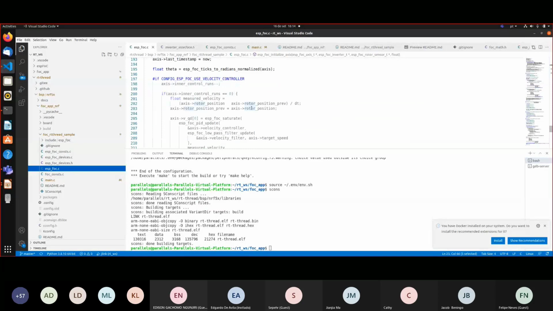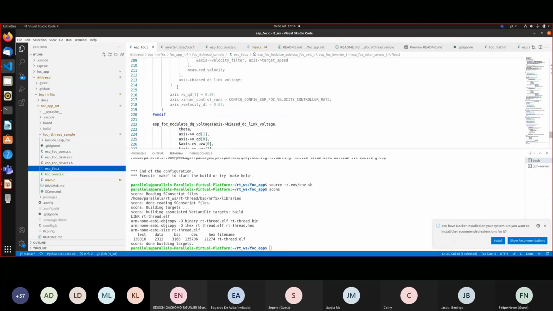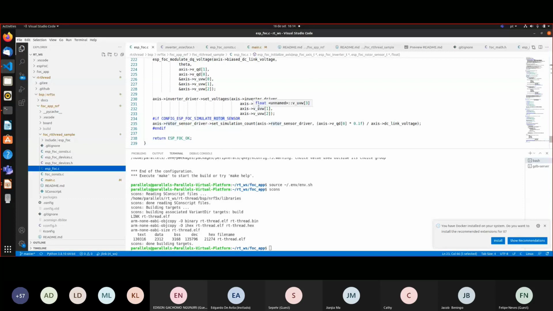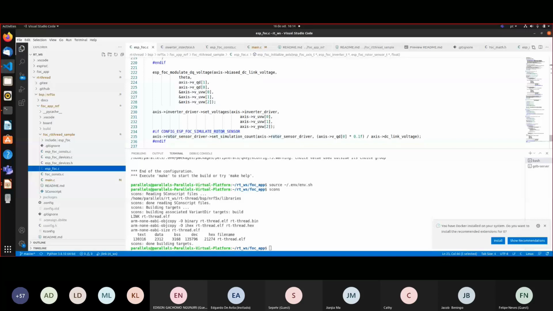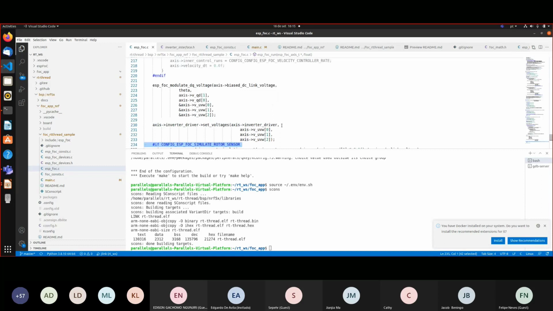Here it is. It will capture and normalize the angle of the rotor. It will invoke the core function of the FOC that I presented in the slideshow for you, which calls the Clarke and Park transforms and scales down the voltage. So by passing the VQ and VD, the static V components, I will end up with the three-phase voltage, which is biased to the DC link voltage you need to supply during the setup. And this will just call the inverter interface and set the voltage directly on the H-bridge. I also enabled the simulation of the rotor sensor in order to have a simulated encoder here.